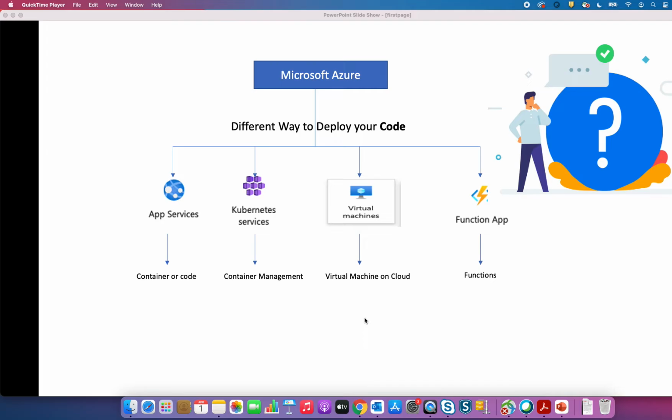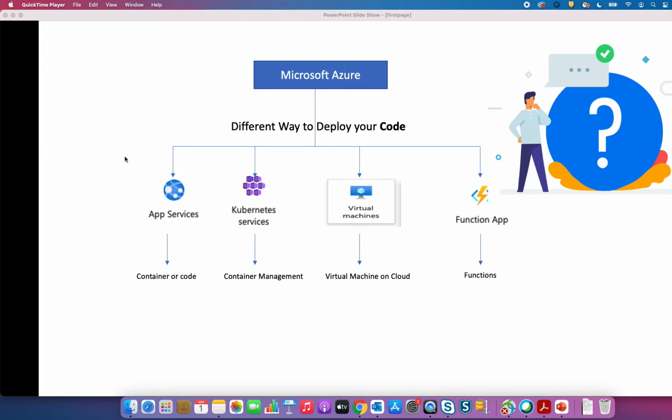Okay, so these are the main ways most applications are deployed in Azure cloud. So let's look at that. I'm also going to show you the Azure portal, how each resource looks.